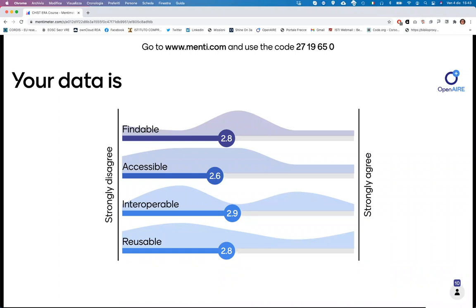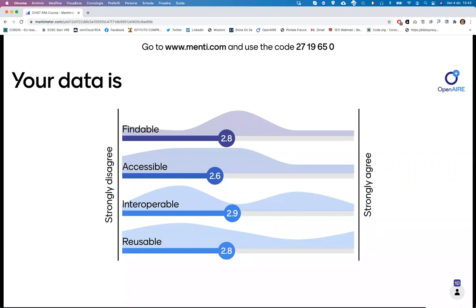Zenodo is recommended for what we call the long tail of science. So all these scientists that do not have structured research infrastructure that they can refer to, for example, domain-specific repositories or services. But it is very useful also because of the DOI, I think. So they will give you a DOI for your resource.